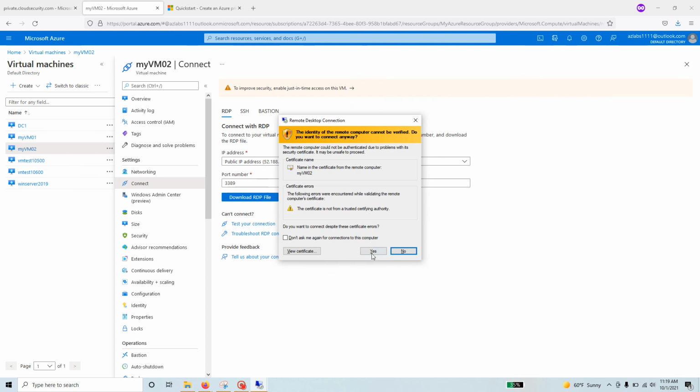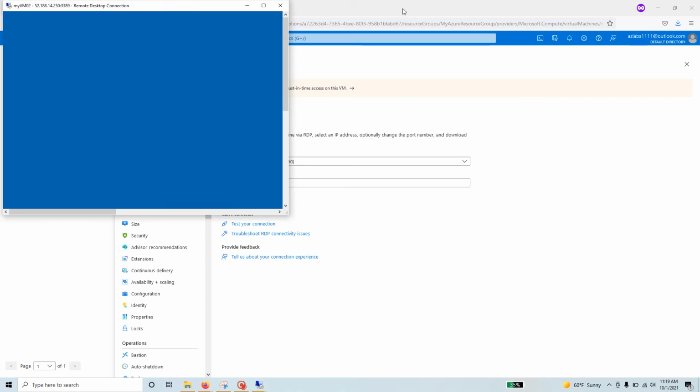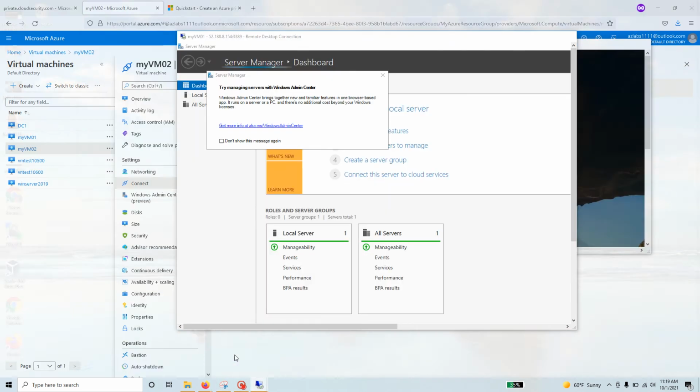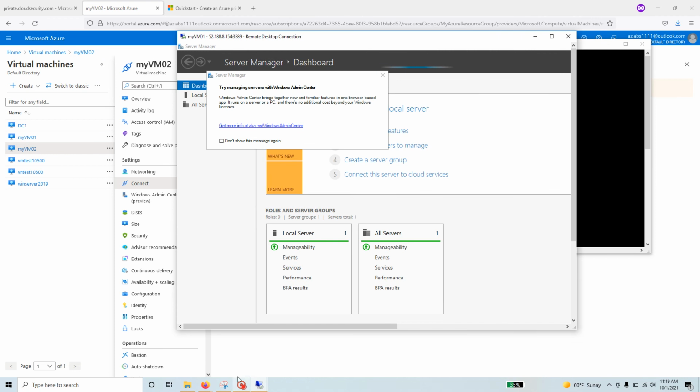So let's just log in, and that should connect me to the other machine, which is the VM2. So let's just keep both of them side by side if I can. So this and that, they're over here.